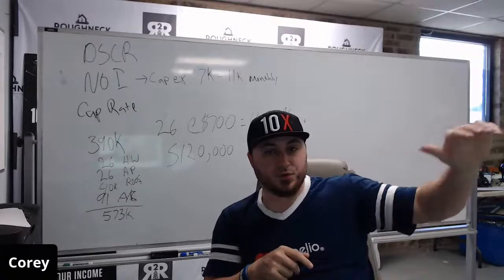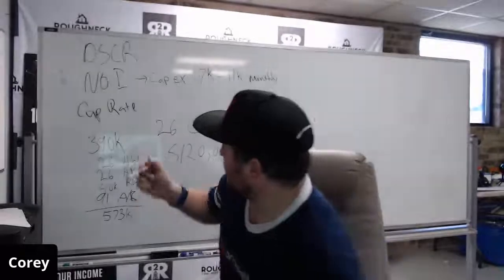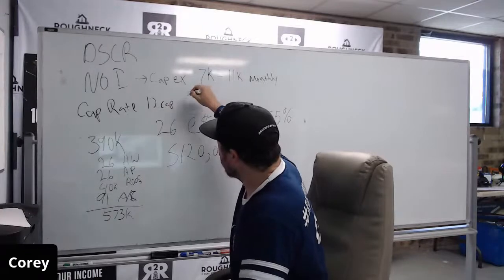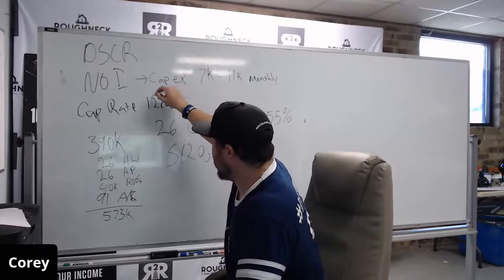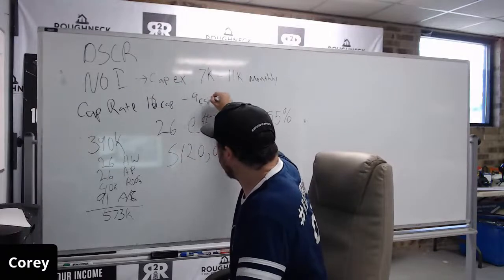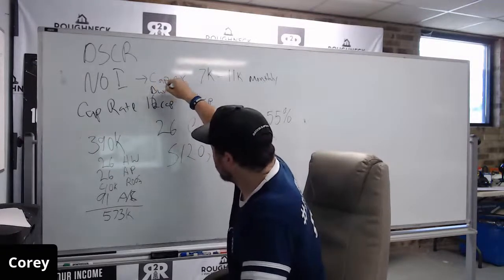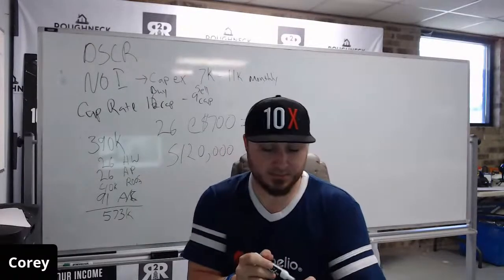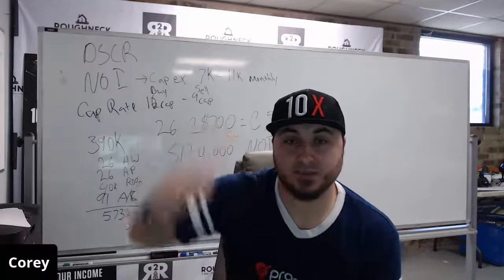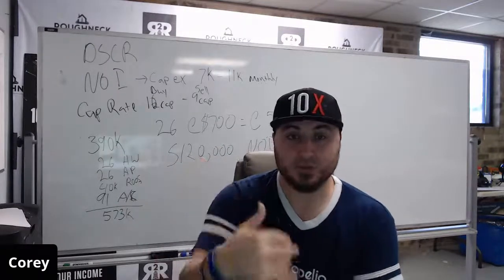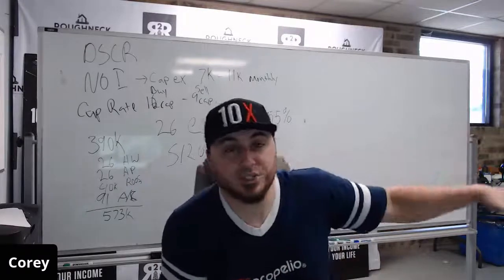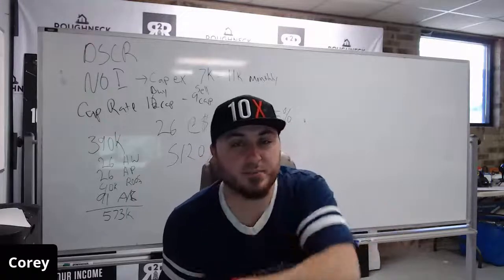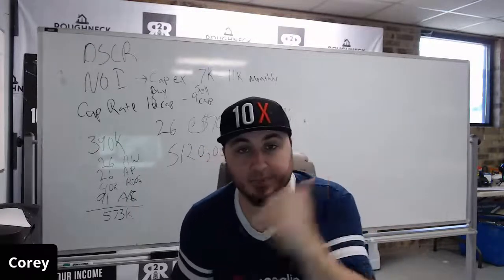Okay. And anything you do to it is going to bring that cap rate down. So you want to buy at a 12 cap, somewhere like that, but you want to sell at a 9 cap. Or actually, you want to buy at a 16 cap and then sell at a 9 cap. Anything you do to improve the aesthetics is going to bring the cap rate down. So right now, if it looks terrible, if you do the parking lot, get the weeds out of the parking lot, do anything you can to make it look better, you can get the cap rate to come down.